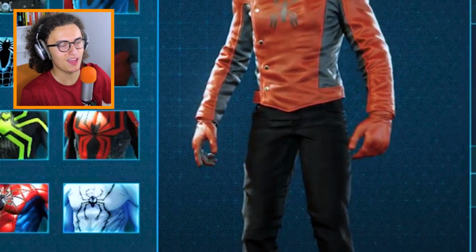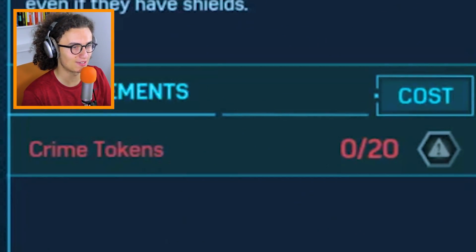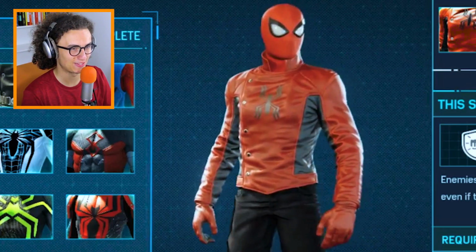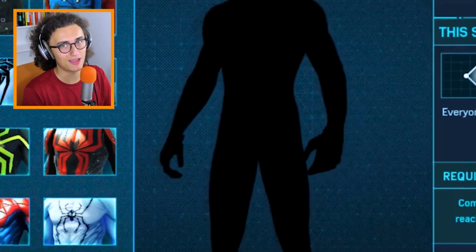Now here's also the Last Stand suit. Can't be bothered to get it. You need to get 20 crime tokens, but you get to see it a little bit. Now this suit I cannot show on video because I'm afraid this video will get demonetized if I do so. Pretty much Spider-Man in his underwear.